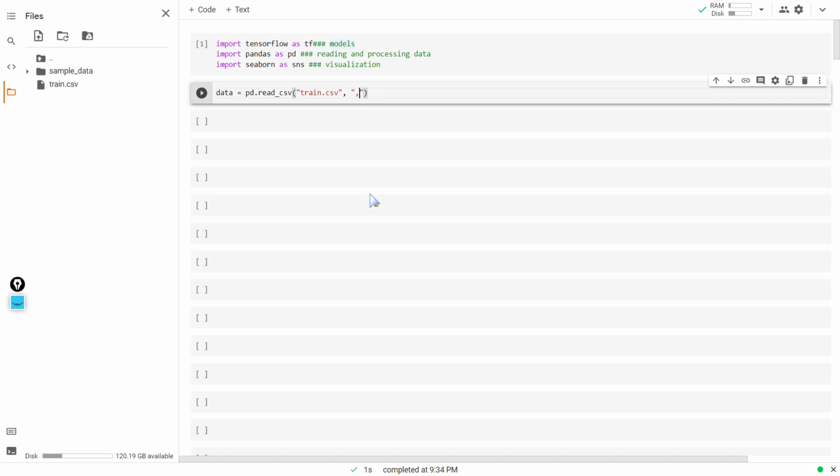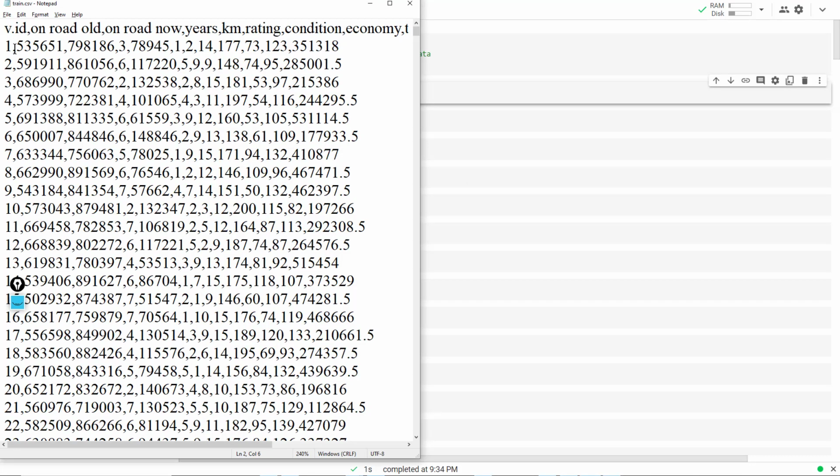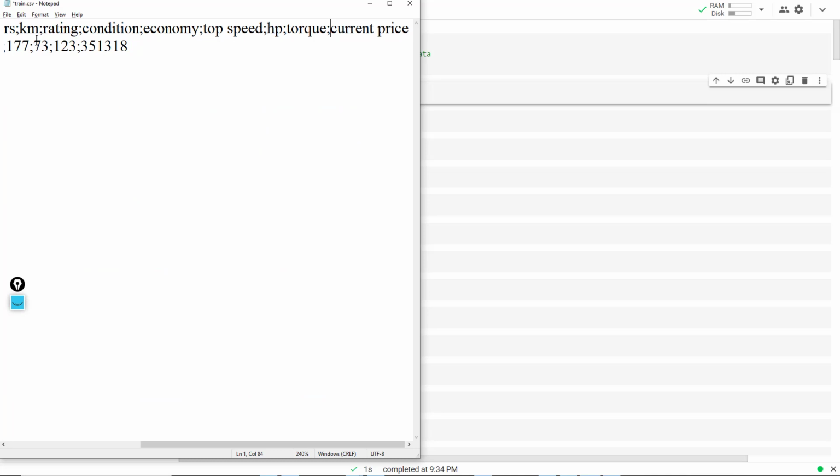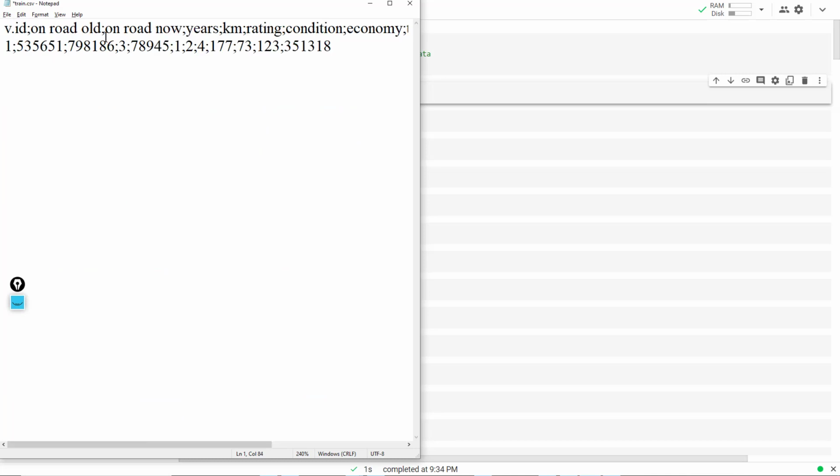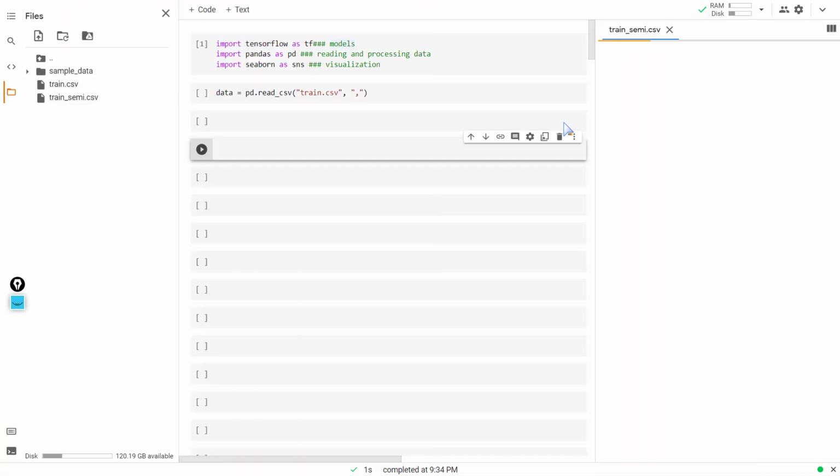Now, in the case where you have data with semicolons everywhere, let's say we have the semicolons. We're going to save it as a different file. There we go. We now have all this separated with semicolons. We save this, and we've now uploaded it right here. So that's what we have.